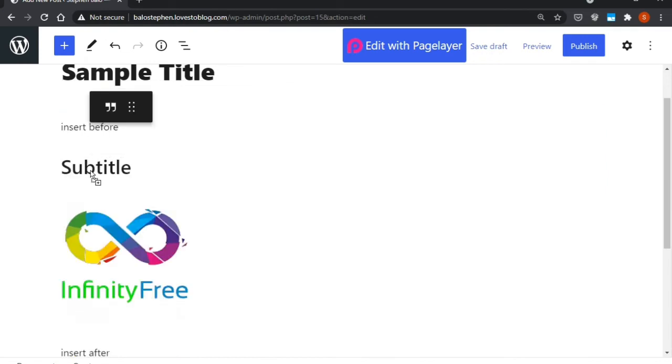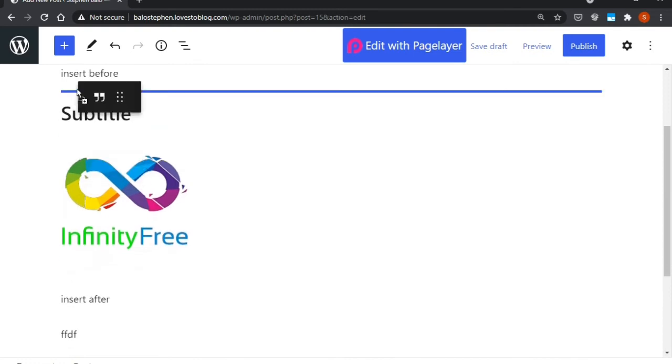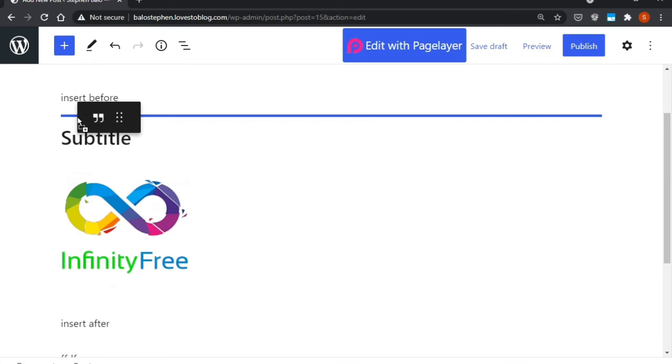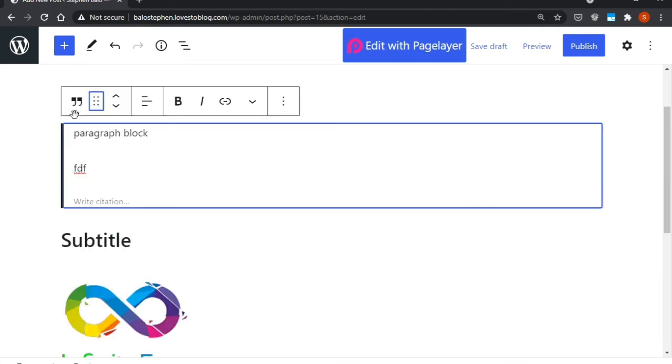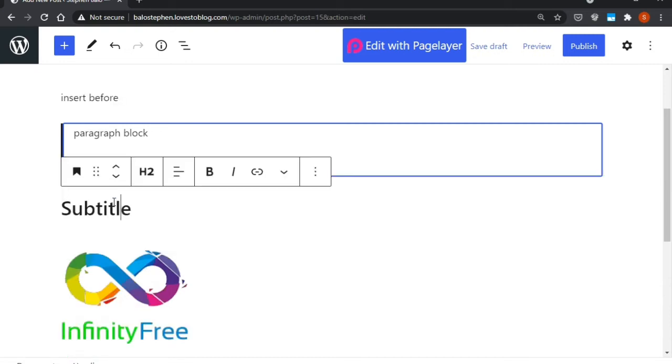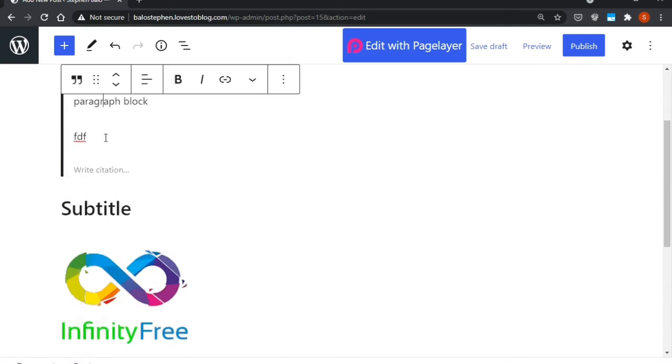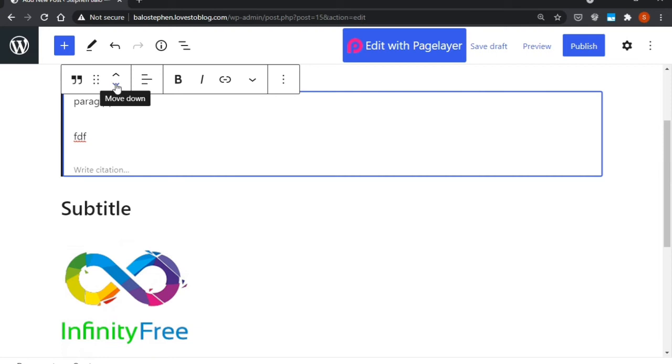Hilain mo pababa or pataas, no? So that if you want to change the location of the paragraph block, so yan yung gagamitin, this one. Pwede rin if you find it hard to drag elements, pwede ito na lang, move up and move down.